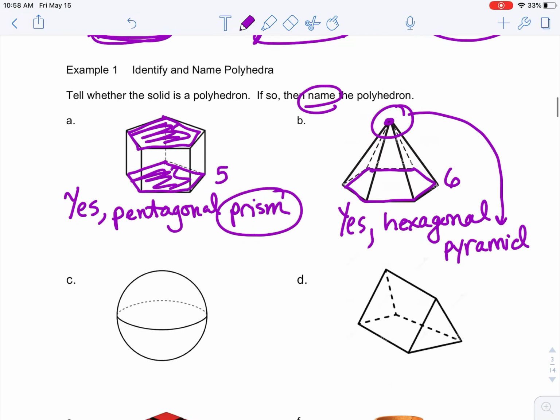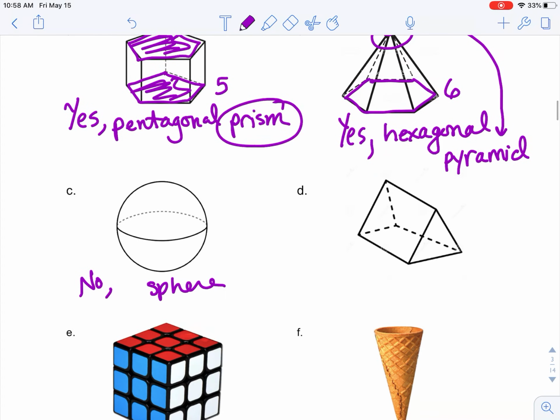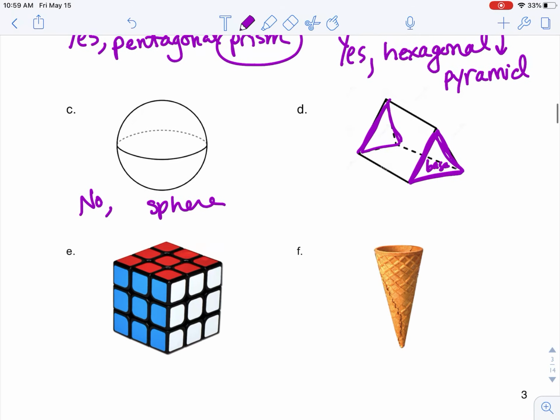All right. Letter C is not a polyhedron because it's got curves, but we do know its name. All right. And then I'll kind of let you guys finish these because really I don't want to give you all the answers. But here would be the base and here would be the top. It's kind of laying on its side. So here's my base. All right, so what kind of shape would that be? And then you guys can finish this for E and F.